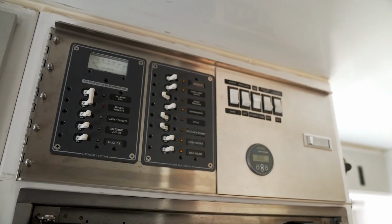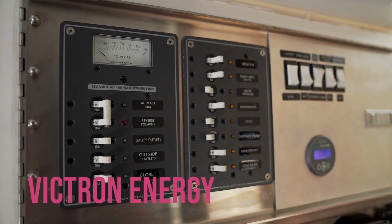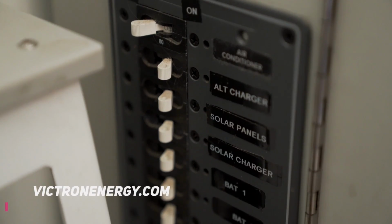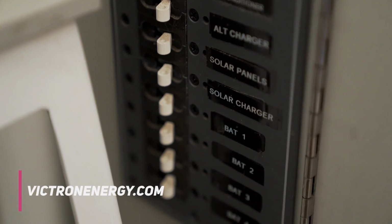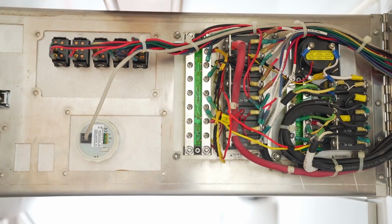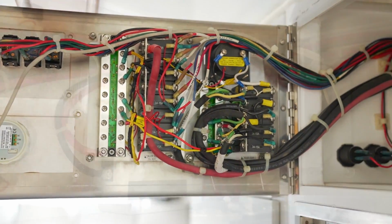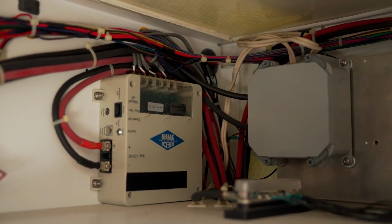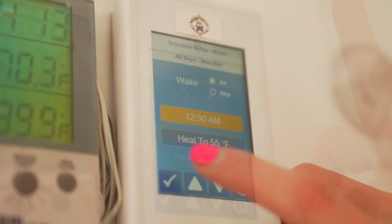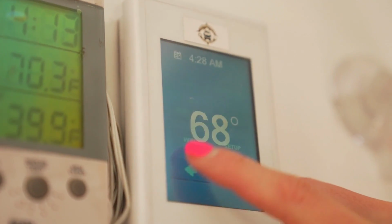Over here is the motherboard for controlling the rig. I have Victron energy system set up in here. I can monitor my batteries, the state of charge, the temperature of them. You can see here, there's literally a breaker for every part of the camper. If you open the door here, the shop in Connecticut did a really great job. The wiring is done very clean, very neatly. And there's also an altitude sensor up in here. And then again, this is the thermostat to control the heat. I can set times that I want the furnace to kick in at a higher temp or set it to go to a lower temp, which is really great as well.